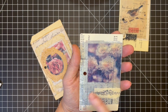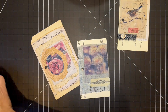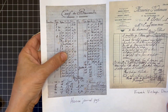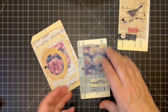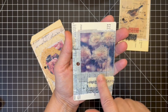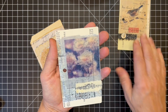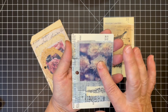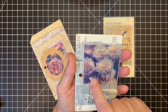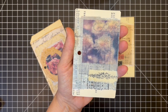So I also sandwiched it with another invoice image, this one from the Hannah Journals bundle. It's got a little bit of a bluish tint to it. So I actually waxed those 2 together, and they adhered together. And then this isn't quite as translucent as this. It's a little more opaque, this technique. It's kind of ethereal. You can see through it, but not quite as well. So you can see some of the script that came through there.